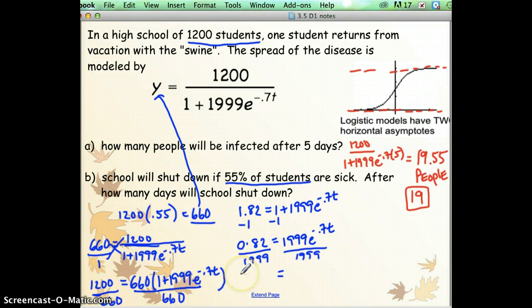Okay, and now you're going to possibly get something that looks like 4.09 e negative 4. That's times 10 to the negative fourth. So you would move the decimal 4 places to the left. So that would be 0.0000409. It started with 4.09 and we moved that 4 decimals to the left. So 1, 2, 3, 4. And that equals e to the negative 0.7 t. Now we've isolated the exponent.